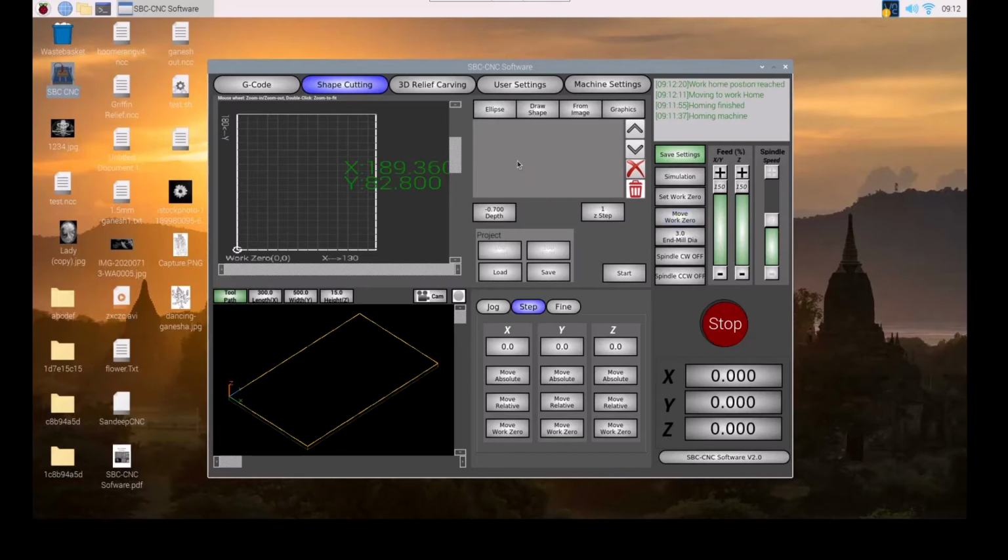Now we need to do the work homing. You can set the work home based on where you would like to start your project. In this case, I am using the simple shape cutting option and I need to always use the positive X and positive Y directions to draw my shape. So accordingly, I set my work 0. Let's open an image.